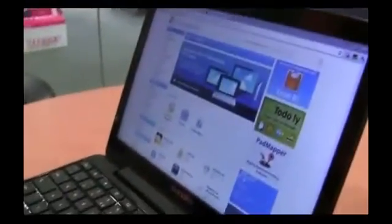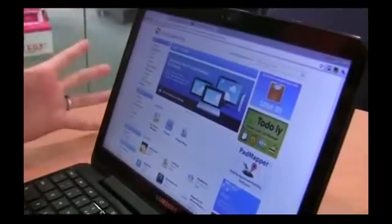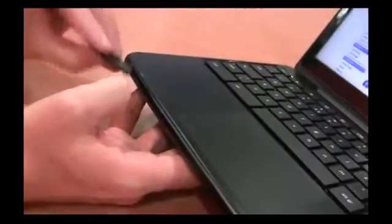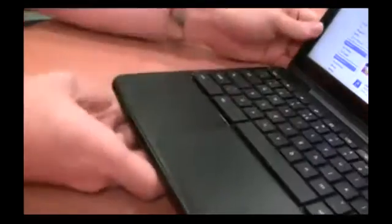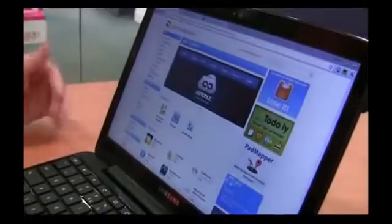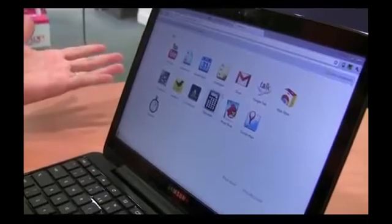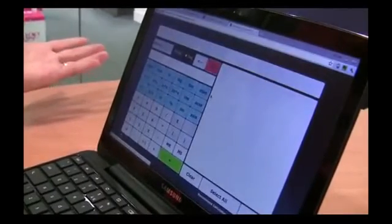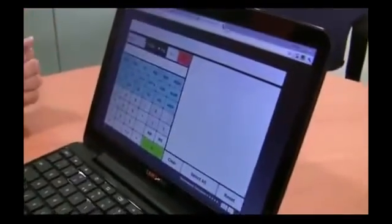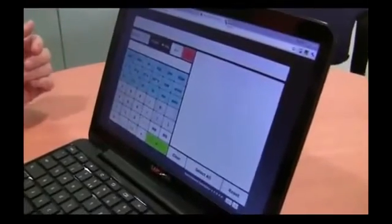Now there's not really a lot of storage in this machine. It's got 16 gig built in. You can add more. There's an SD card socket, which I didn't mention a minute ago, which enables you to add more storage for, I guess, music and stuff like that. But the apps themselves are small. They're mostly web apps. There's a calculator app, but that's really just a web page with a calculator on it. There's nothing particularly special here. This is entirely designed to operate online. If you don't have an internet connection, then it's going to be just a dismal failure for you.